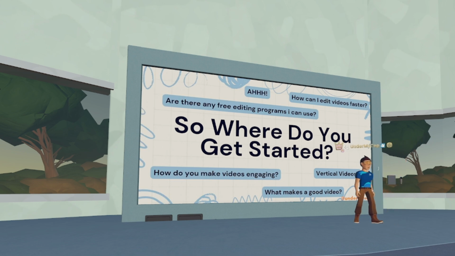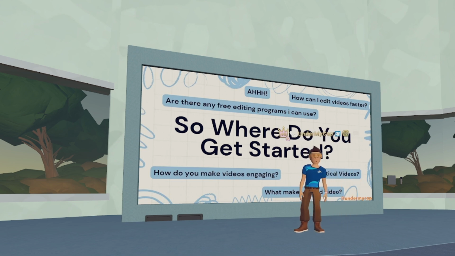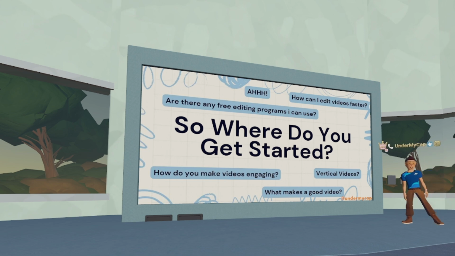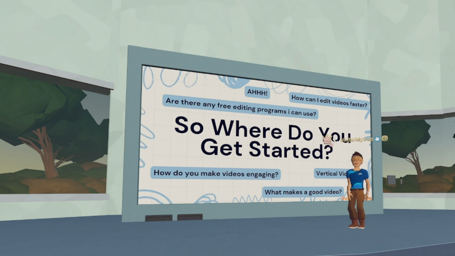But the honest thing is that if you want to start making a video, you do need software to edit. By all means, you don't have to use software at all. You can just upload raw video that you've recorded, but you do need to add a little bit of a sparkle, something that changes the video, makes it a bit interesting for people. So first of all, you need to pick an awesome program to get started.